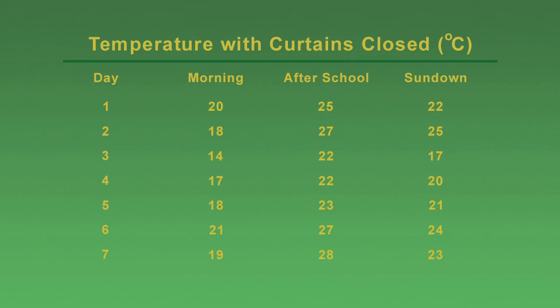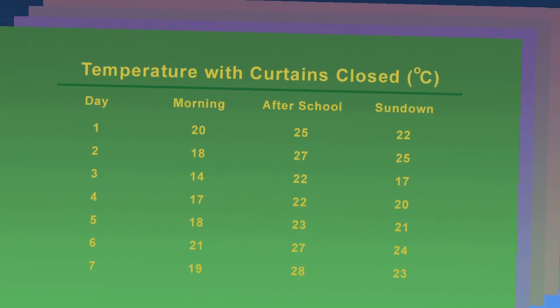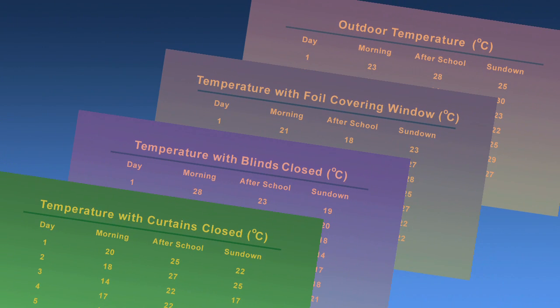Okay, so you would be comparing the different coverings. You would investigate the data in the morning and perhaps after school when you got home, and then just before sundown? Yes. Make sure you have data from different times of the day. Make sure that everything else is kept the same and the only thing you're changing is the window covering. And as many days as you possibly can.